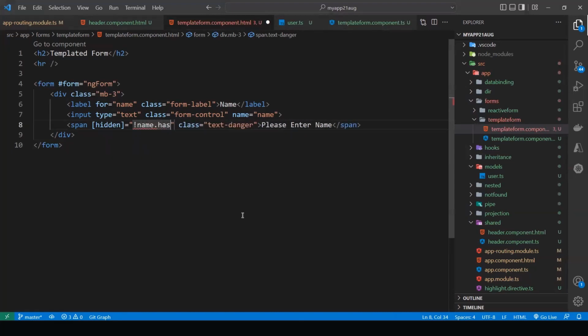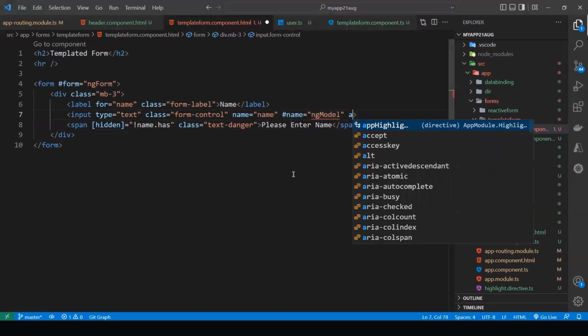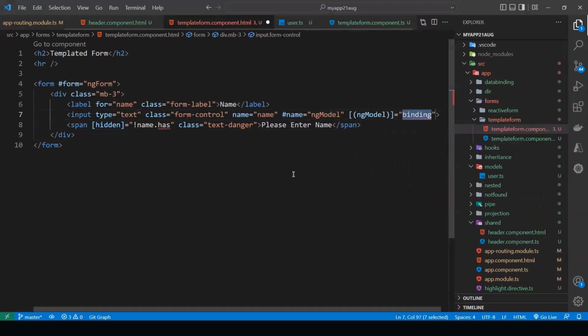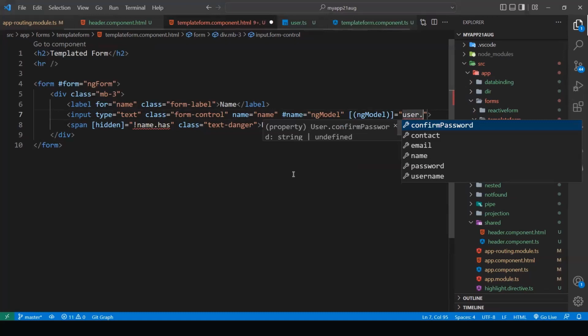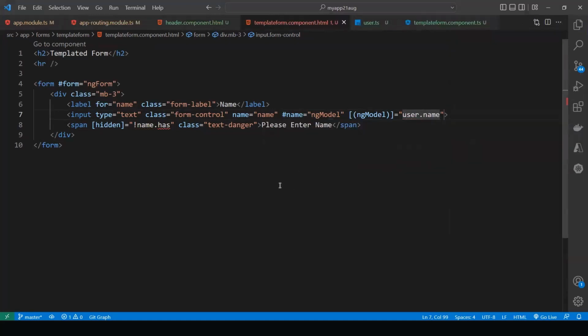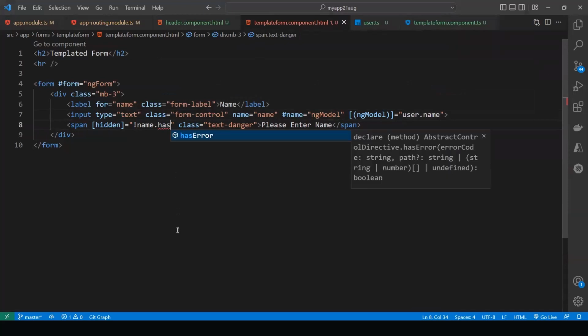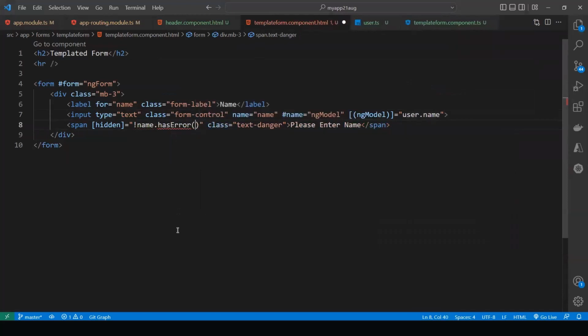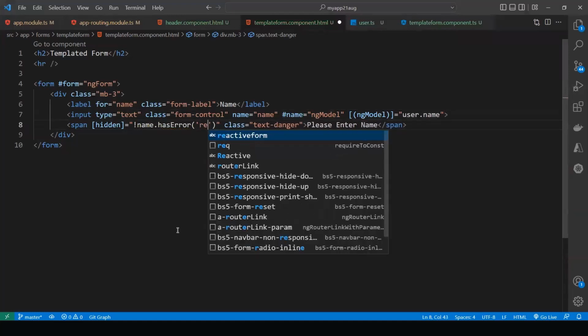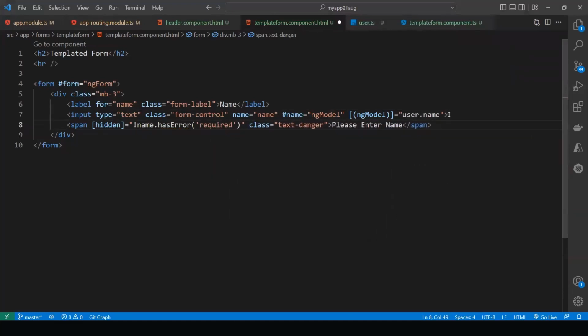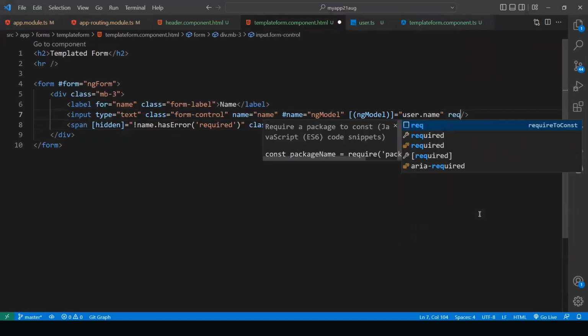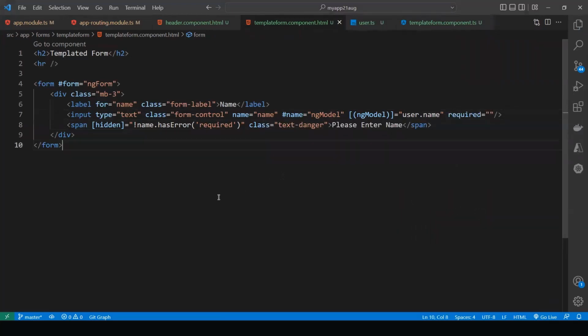Okay, hash name we have not mentioned. So define hash name. It would be here for ngModel. Then ngModel. So user dot we have for name. Now using this hash name, I can check for the error. It is having the error for, let's say, required. So I can make it required here. If it is having the error, please enter name this way.